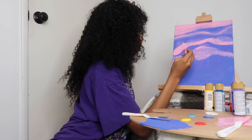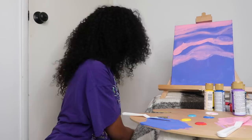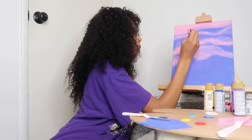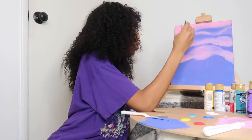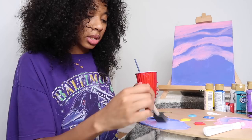Why are my edges not blending like that? It don't even look good. What is she doing? This is what I get for trying to make my own clouds. All I'm gonna say is it's a really cloudy day over here on this canvas. I don't know if this is proper, but I want to use these little spongy things. Some sponges might do your girl some good. So I'm gonna go on with some sponges and see what happens.